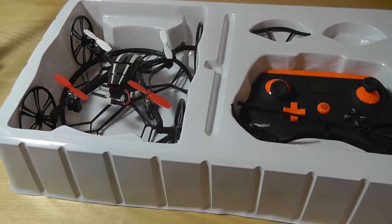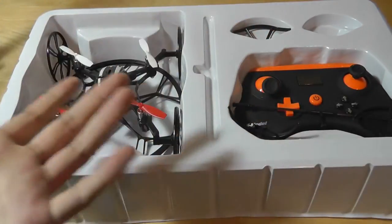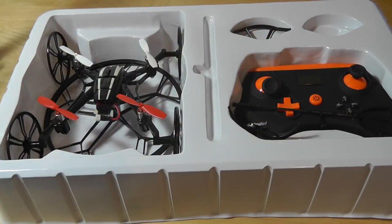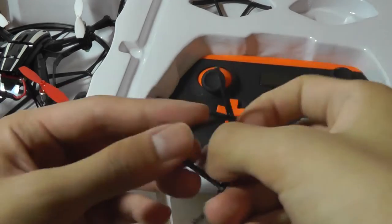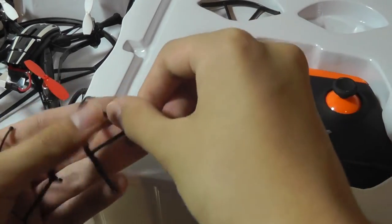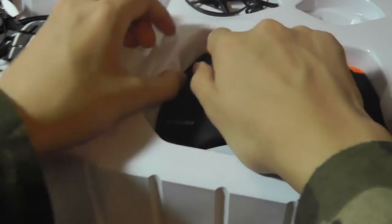This is the size of the drone — it's pretty small, not as small as micro drones that can fit in the palm of your hand, but a lot smaller than other generic drones I've seen on Amazon and eBay. This is the controller, with an interesting look going on. There are a few other attachments which should be installed by the user, and also parts to replace in case it gets damaged.